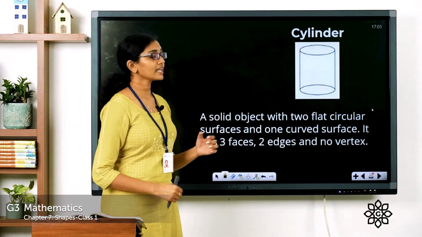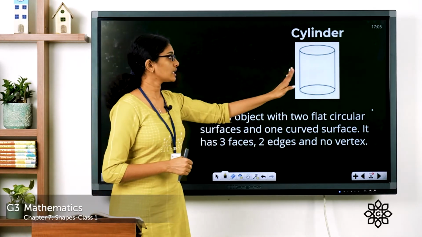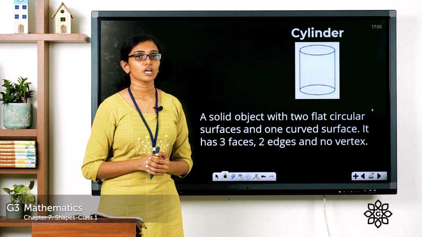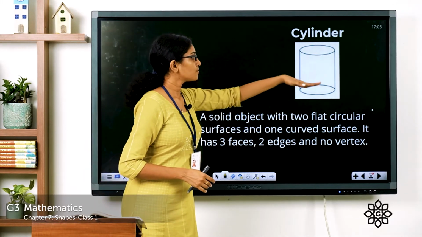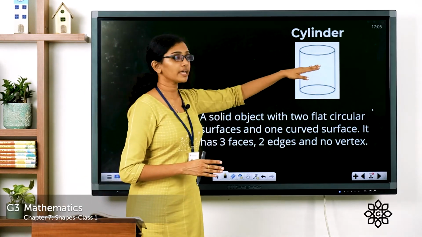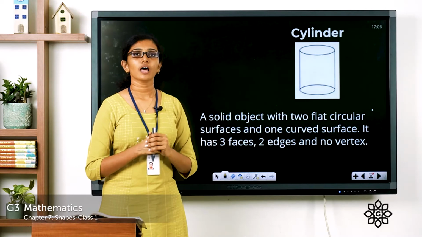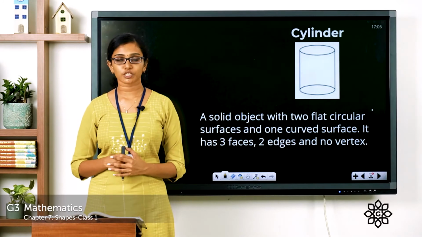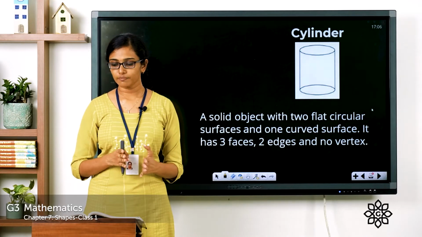Now, the next shape is cylinder, and this is the shape of a cylinder. You see a curved surface, and at the top and the bottom there are flat surfaces. Hence, a cylinder has got three surfaces or three faces, two flat faces and one curved face. And you can see the curved face meets the flat faces. And it has got no vertex or corner point. And you can see cylinder shaped objects in your textbook as examples on page number 97. You can see an oil drum there and also a playing drum.